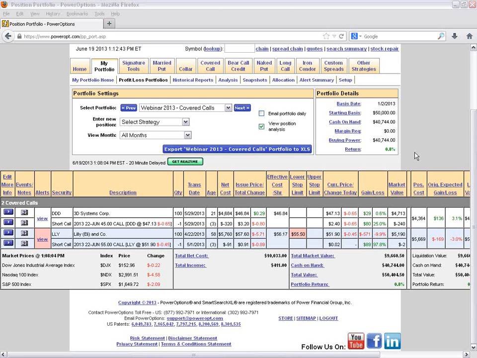But how often are you right 90% of the time when you're going to get assigned to make 3%? A lot of those you're going to have a 1% loss on, or just a 1% gain because it dropped below the call strike price. You're not going to make the full 3% and so forth.